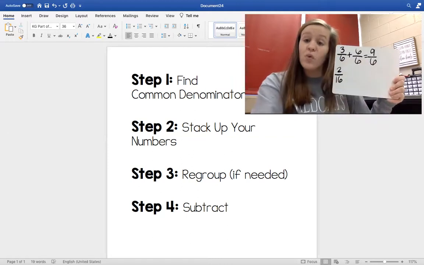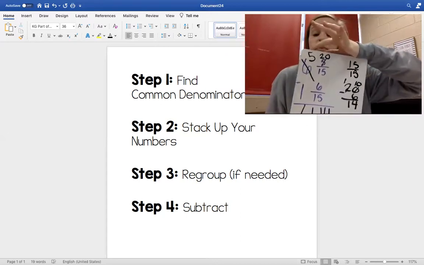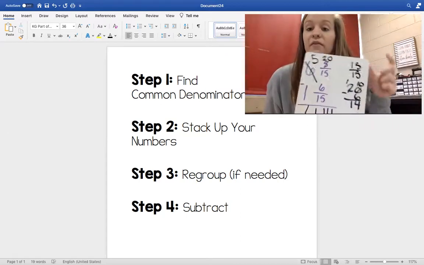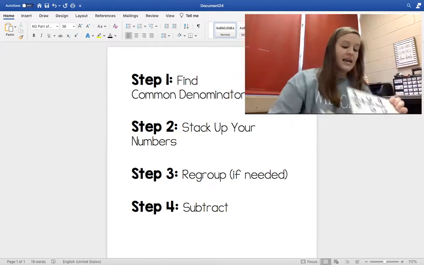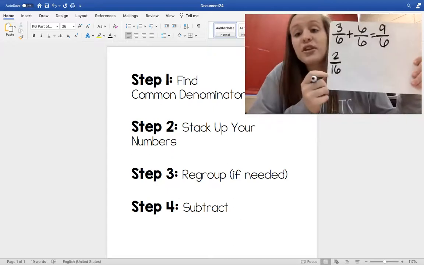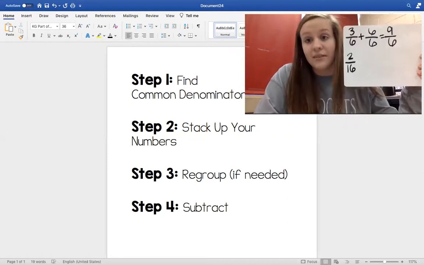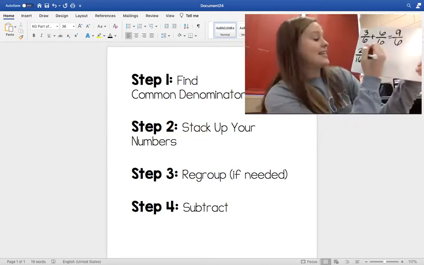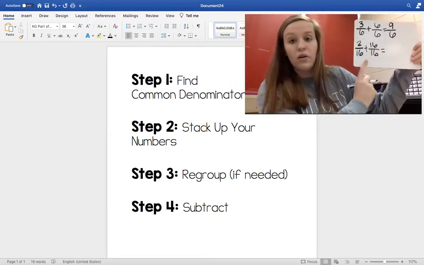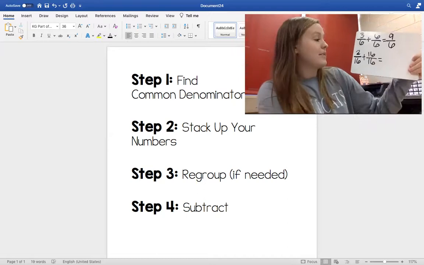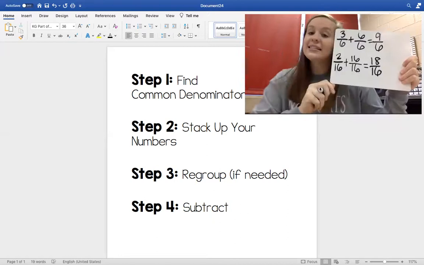So when you bring over 1, when you're subtracting, just like we did here, when we brought over the 1 that we took away from our 6, we had to bring over 15/15 because that equals 1 whole in this problem. Okay, let's try one more together. If I had 2/16 and I was bringing over 1 whole, what would I be bringing over? 16/16. Because that is 1 whole when our denominator is 16. 16 plus 2 is 18, and my denominator would stay 16.